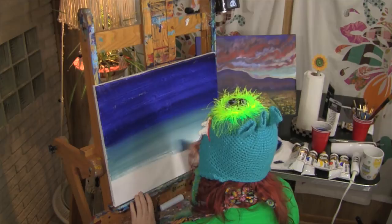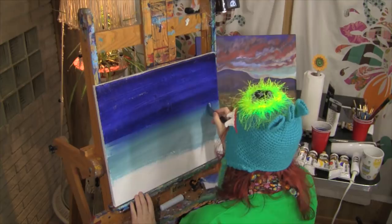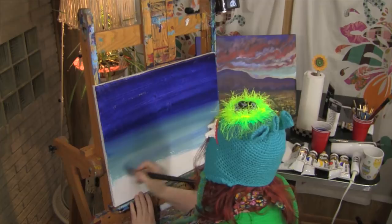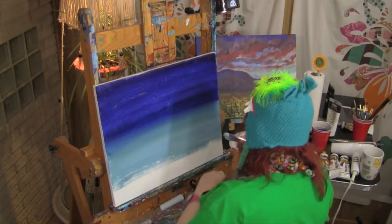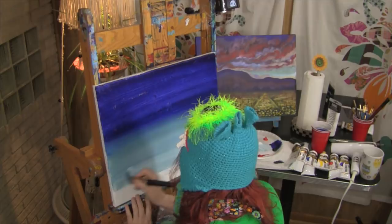One trick, while the paint is still wet, I'm gonna pull my big brush through it, pulling the colors and softening them together. Keep pulling that down. Let's get that done.